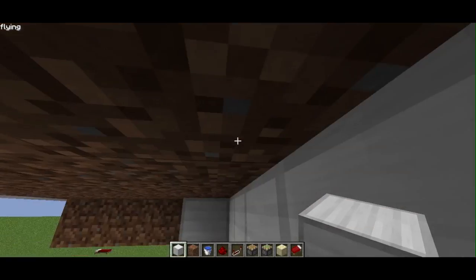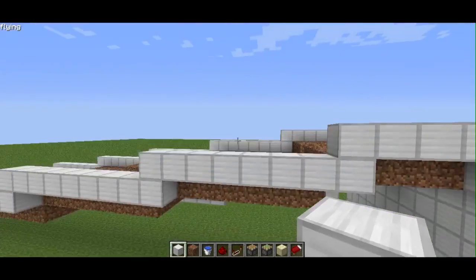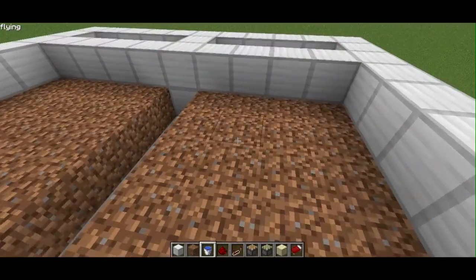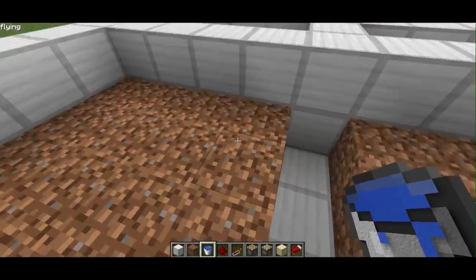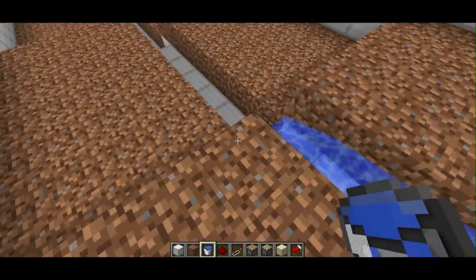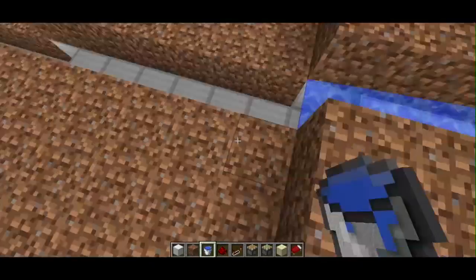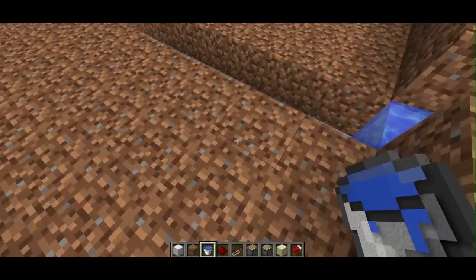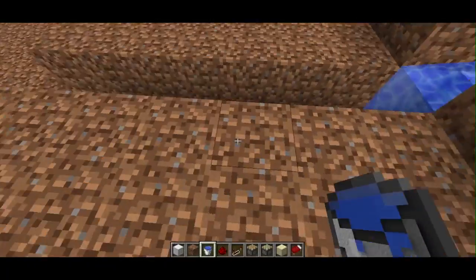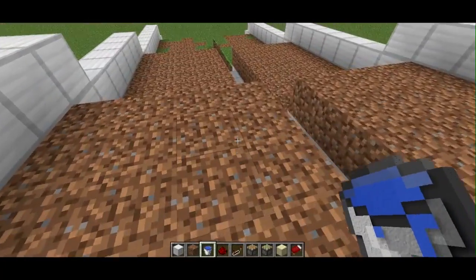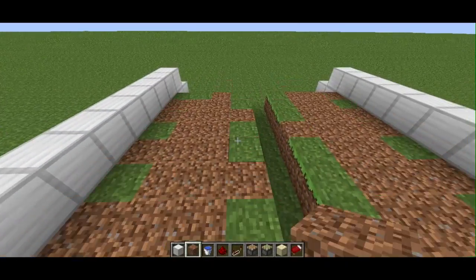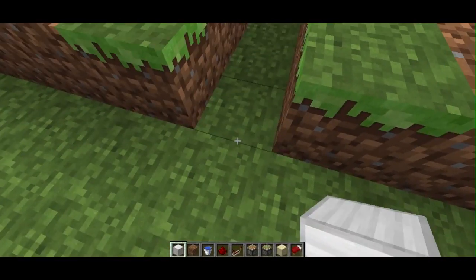And then you're ready to, okay, so here's the end. So then what you're going to do is you're going to test it by putting water down and see if it reaches all the way, which it should if you did it right. Like so. Actually, you're going to also have or need an ending block right there.